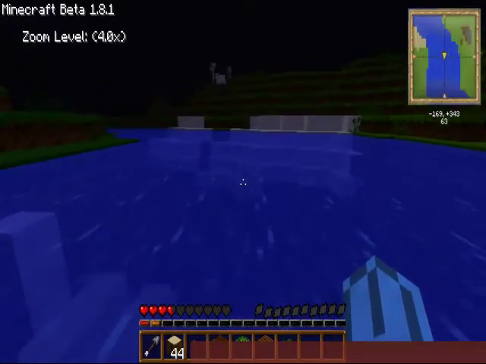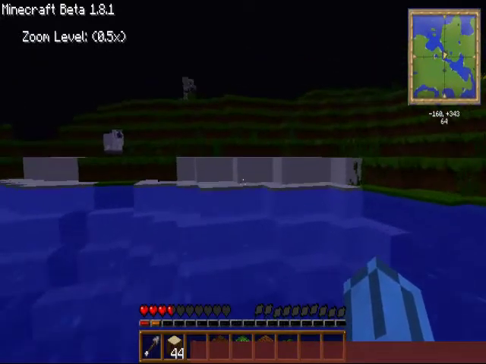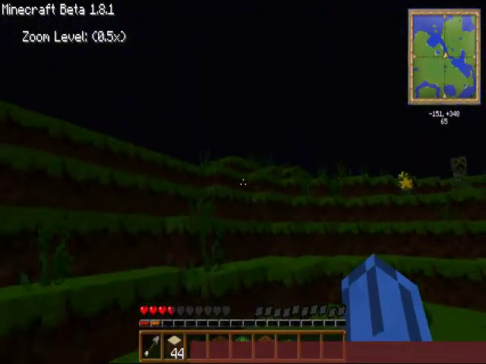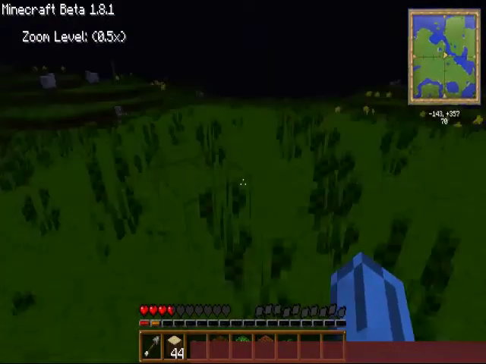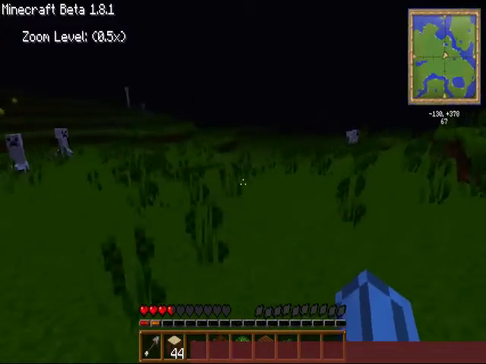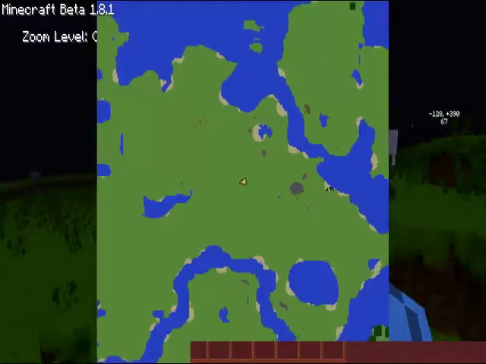This is going to become quite the problem. This zoom is not working and I do not see anything anywhere. There is a creeper up here and I am hoping that he does not do massive damage to me. There is a forest over there. I might end up losing all of this.